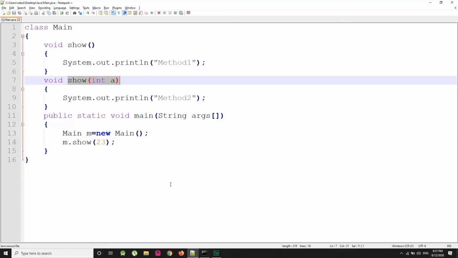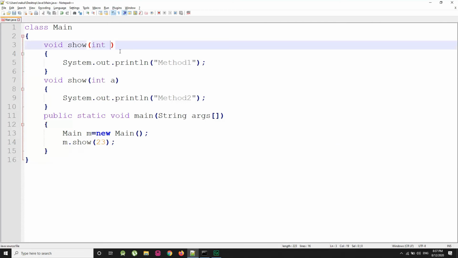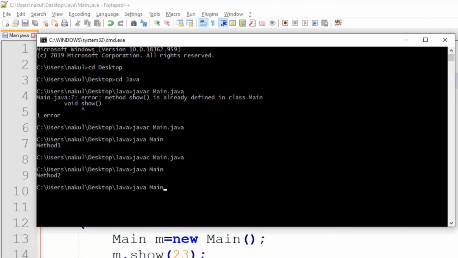Here I can pass two arguments as well, that is int a, int b. Let us save this program again and compile the code by javac main.java, and it compiled successfully, and then let us run this code. It provides the output, that is method 2.